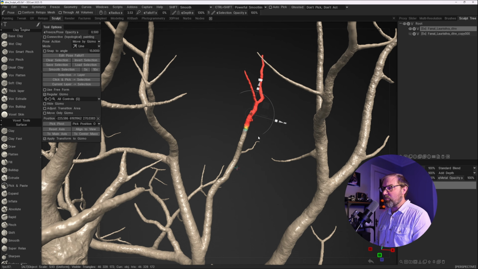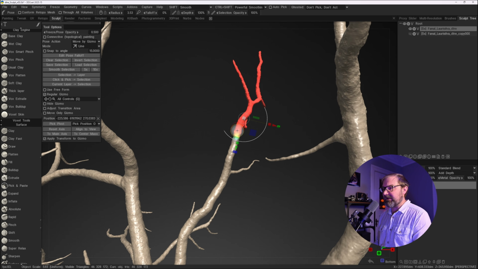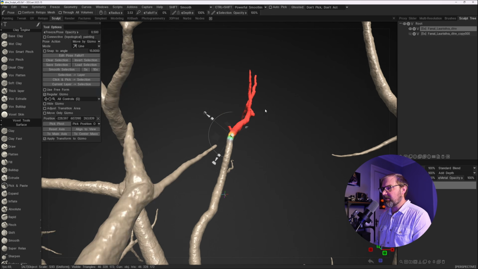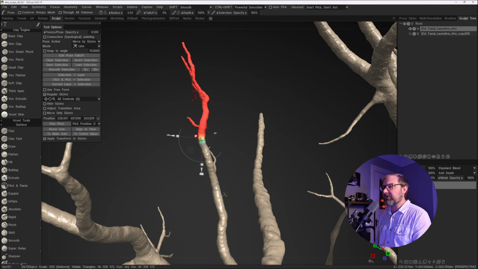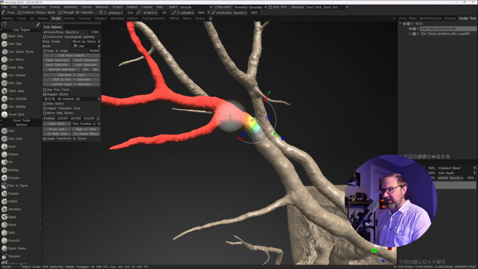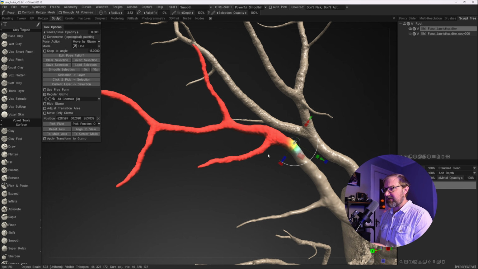But let's say I have one branch here that I just feel is a little bit too straight, and I want to just pose it in place. Now I have noticed sometimes it can become a little bit funky, so every time you do this you have to be a little bit careful, just check that everything is all right. I've seen that sometimes I could get some doubling up of the meshes.